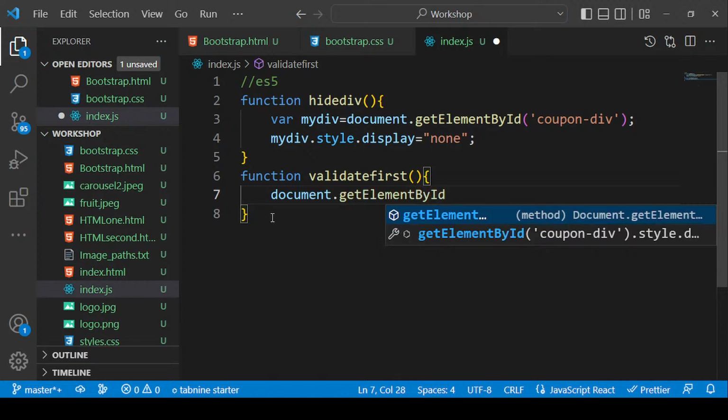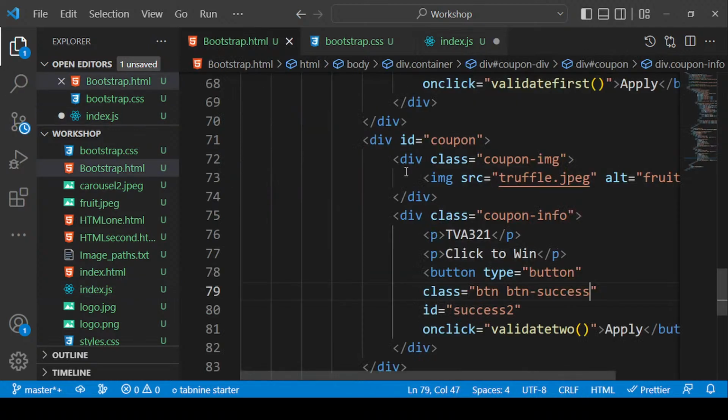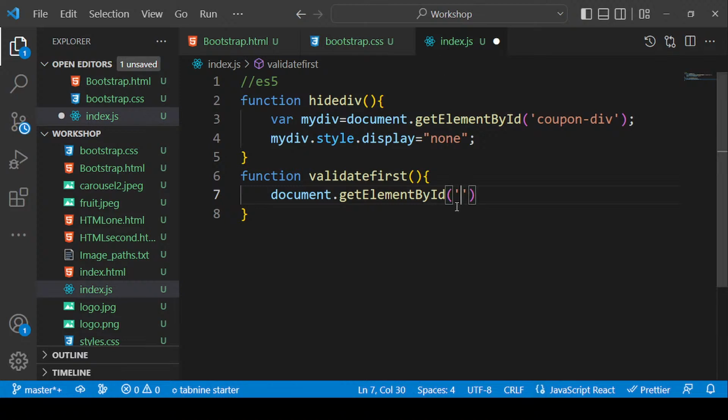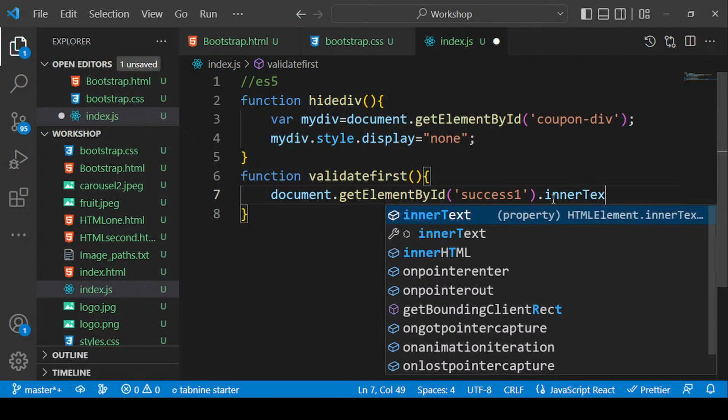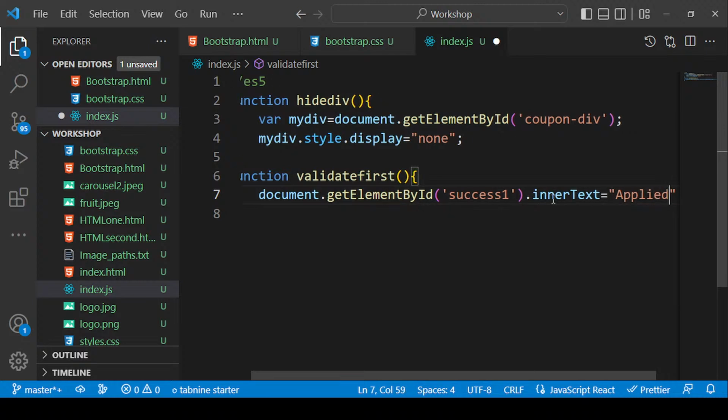Now we will be using the ID of the first one. I want to change the text from apply to applied. So how can we do that? Check first the ID of this validate first button: it's success 1, so use this ID over here, and make its inner text change to applied.